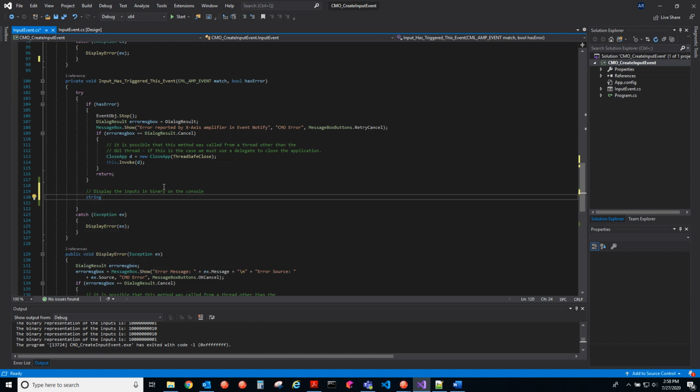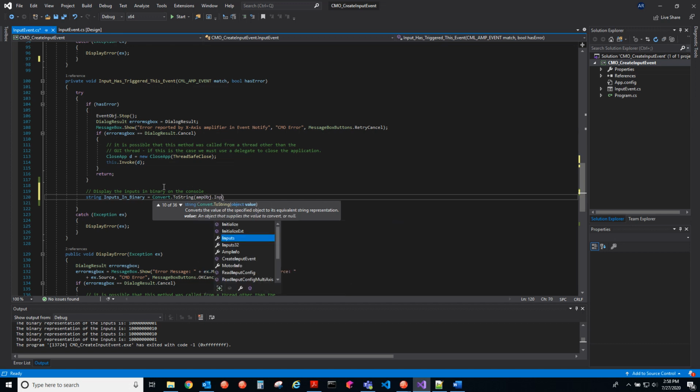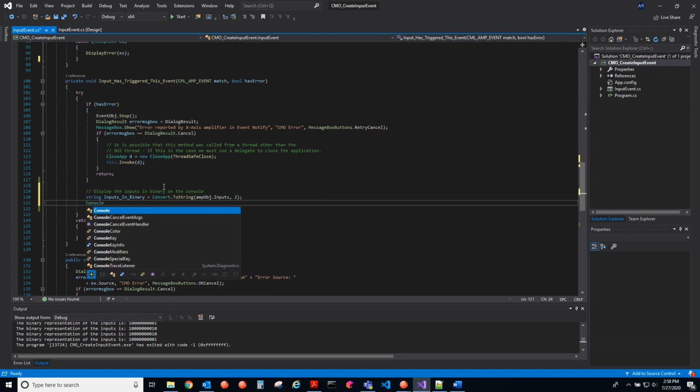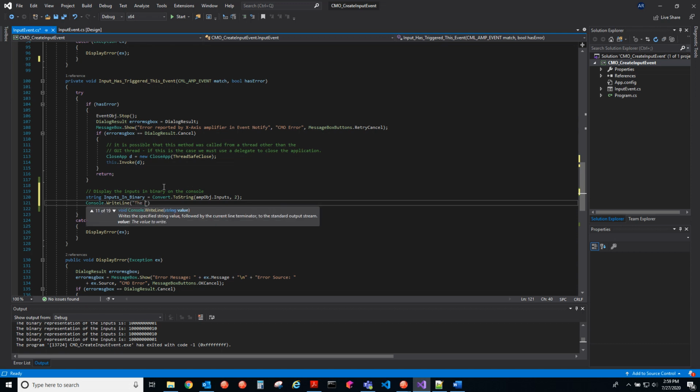So print out a string, inputs in binary, and then we will write binary representation of the inputs is, and then the inputs.